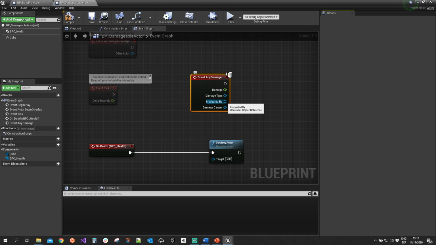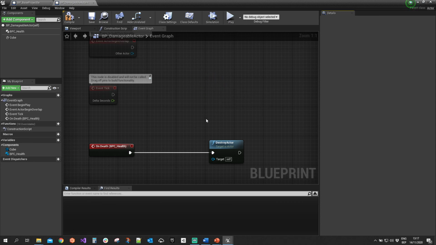which can be useful if you have something that spawns additional projectiles, and then those projectiles spawn other projectiles, and then that hits something. You want to know who was the original instigator of it, who was the source of it, right? For like tracking of who dealt damage and stuff like that. And the damage causer can then be the last in line. What was the last object that dealt damage, right? So know that this exists. It's powerful. It's again replicated, so you can use it for multiplayer games as well.